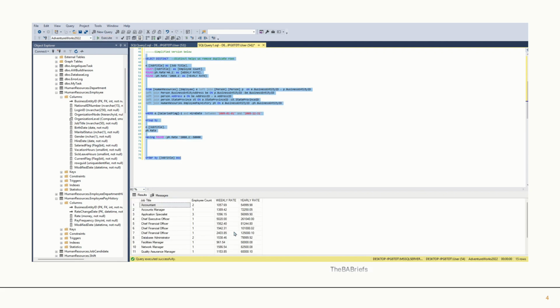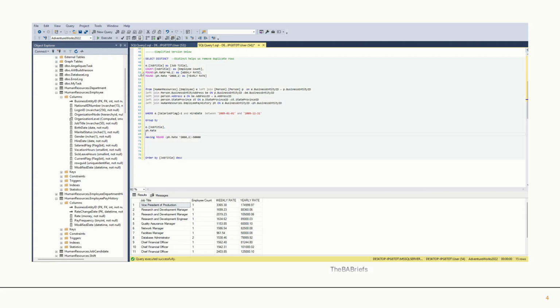Okay, so you have your accountants here. So for more robust data for this set, you have 15 rows, and we have this number of accountants with this weekly rate and yearly rate here. So we can go on and on and on. You can also, as I mentioned before, do the descending order. And there you have a query with multiple tables in it.